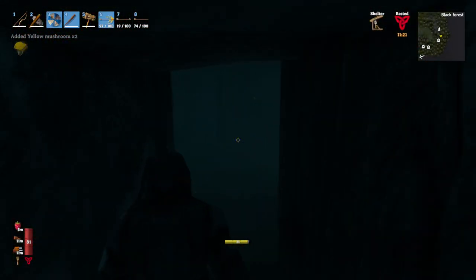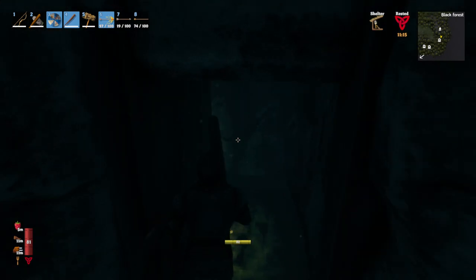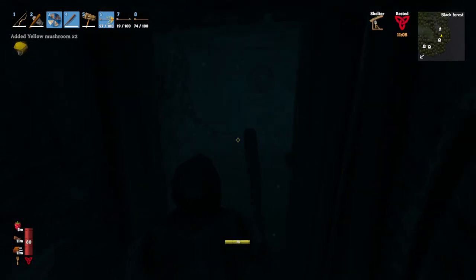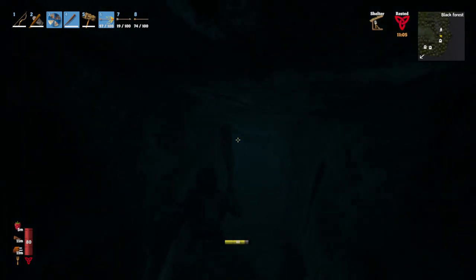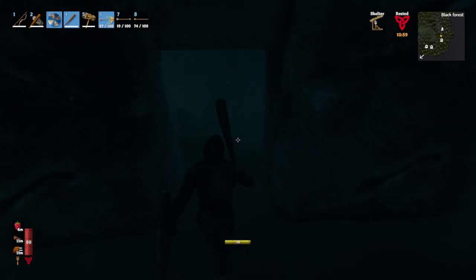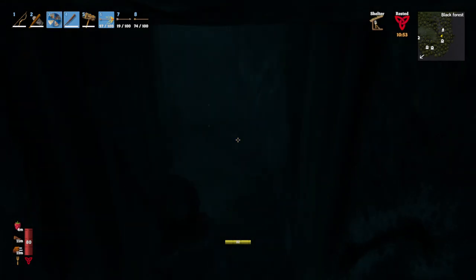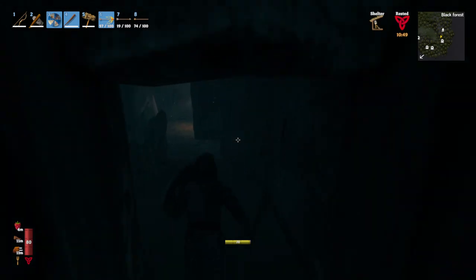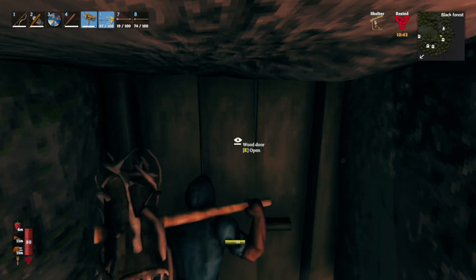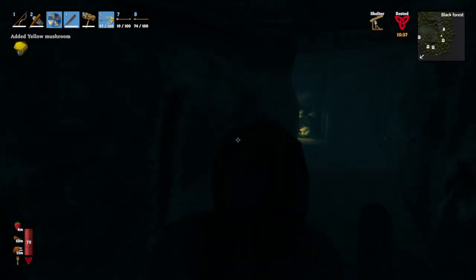Sweet. Let's see what we can do. Something sees me. Could be a ways away, though. Alright, that section's done. Let's keep it moving. This room had a bunch of stuff. Nothing. Okay, sweet. Potential rancid remains. Nope, just yellow mushrooms.